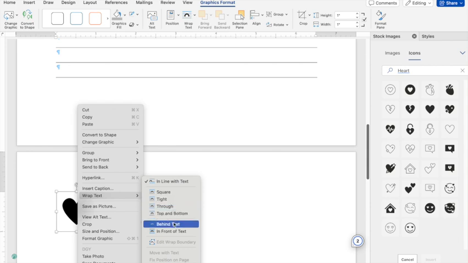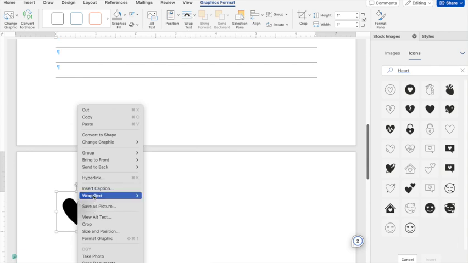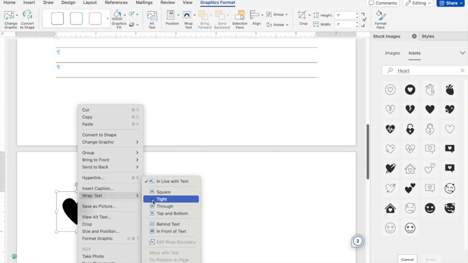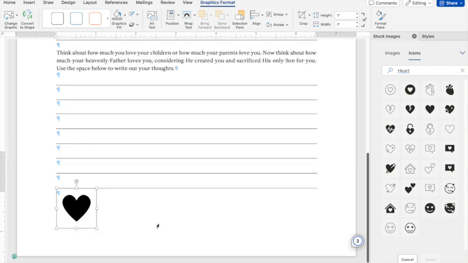I want it behind the text like we did before, so I'm gonna select that. The last time, if you remember, I think I did this through the shapes format and I went to wrap text and I did it that way. You can also right click on the image, it's a quicker way to access it. So I'm going to do behind the text. That moves it back up.